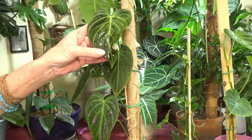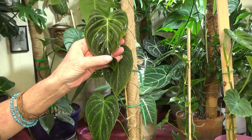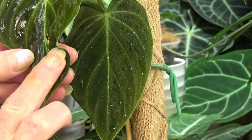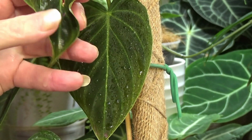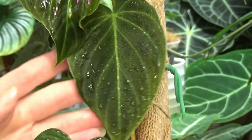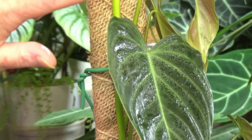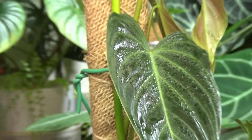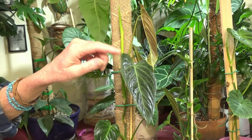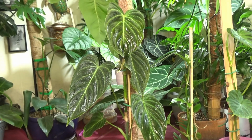Now this one has a little bit of damage right here on the leaf, if you guys can see it. There's like a little tiny hole right here, see it? I stuck my nail through it, but it also got kind of wavy and wonky. I don't know why, because the other one, well, that one's kind of wavy too. But these all grew out pretty okay. But this newer growth coming right here, I think it's going to be an even bigger leaf than that one, I hope. And these do get a little bit bigger as they grow.